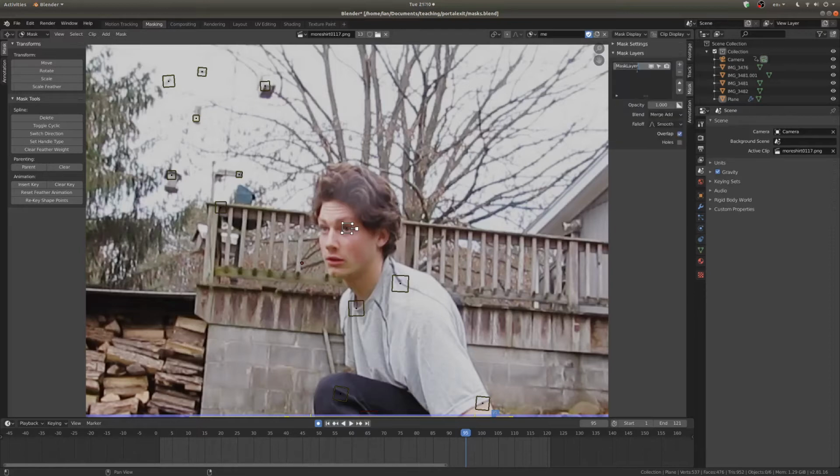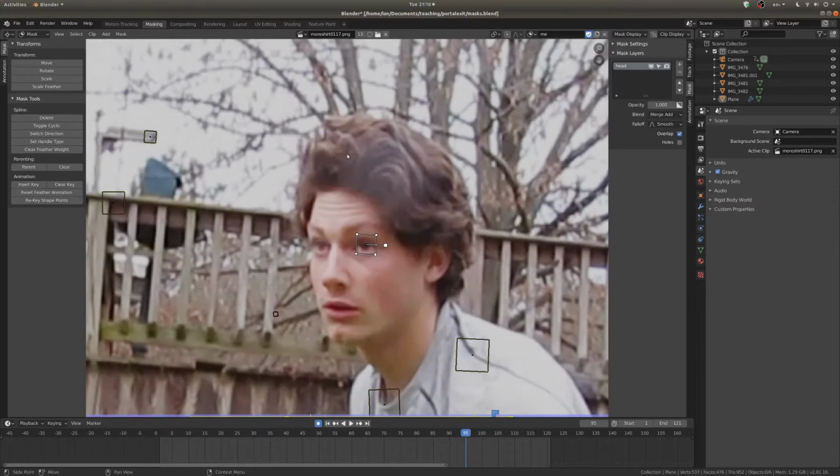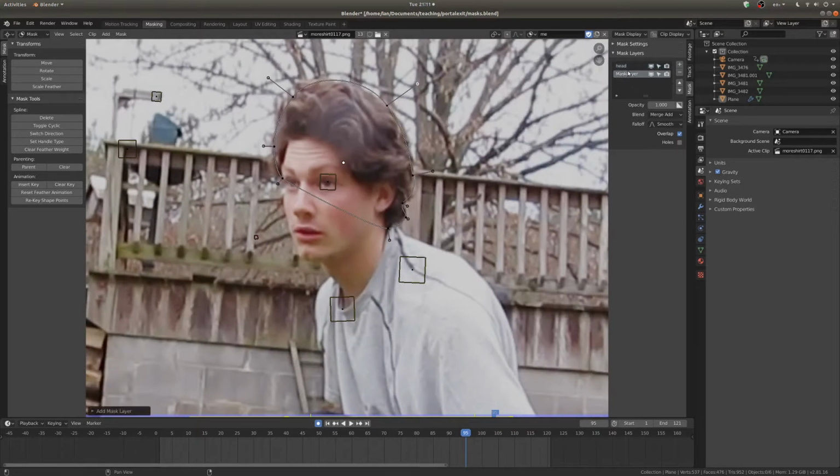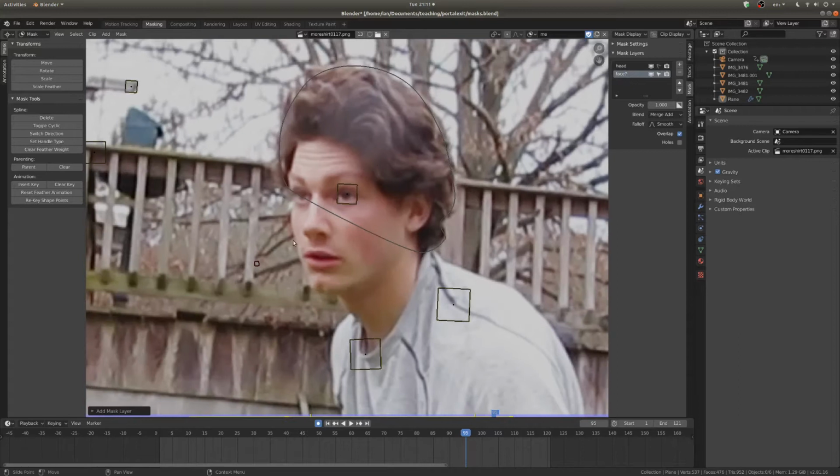And on your side panel, you'll see a tab that says mask, and there you can find layers, which end up being really helpful when you're breaking your mask up into pieces, which I definitely recommend doing. So I'm going to start with the head and get a basic mask going. Once again, you can hit Alt-C to close the circle of the mask, and that will finish it up for you. And now I'm going to add in a new layer, call that the face area, and just work on my face area. You can see up in the layers there's little arrow icons, and that will make your mask layers selectable or unselectable, and if you just want to focus on one, that can be super helpful to turn the others off.